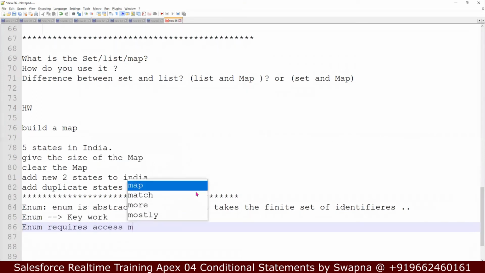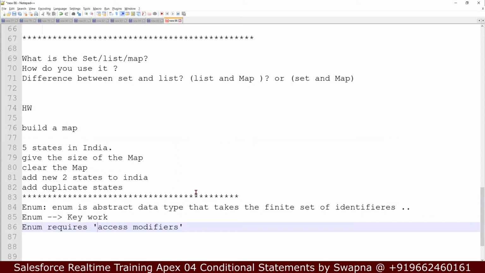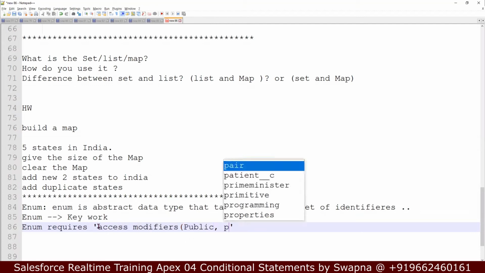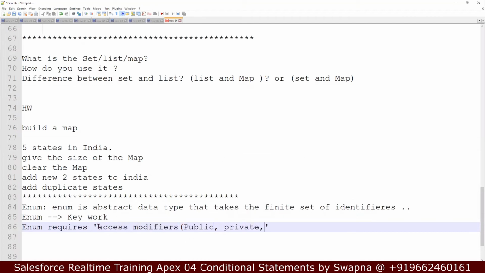And enum requires access modifiers. What is an access modifier? I'll explain that later. If I have to say simply, there are different types of access modifiers: public, private, global.